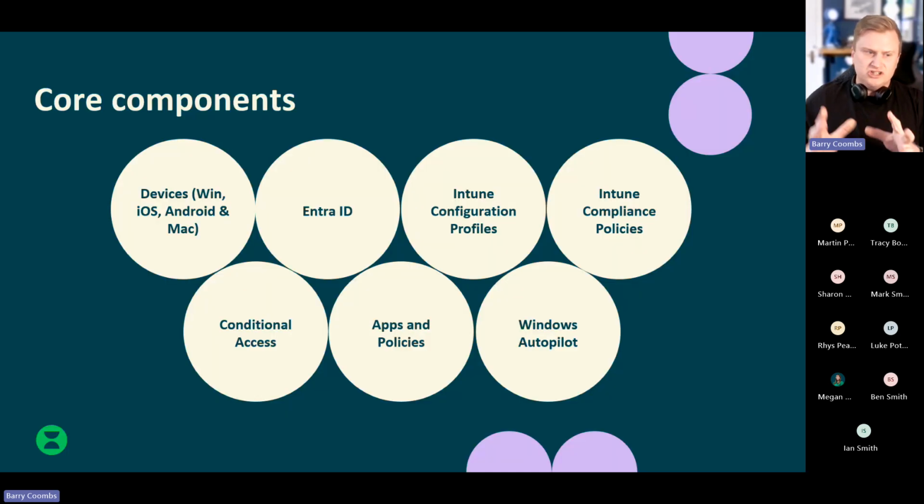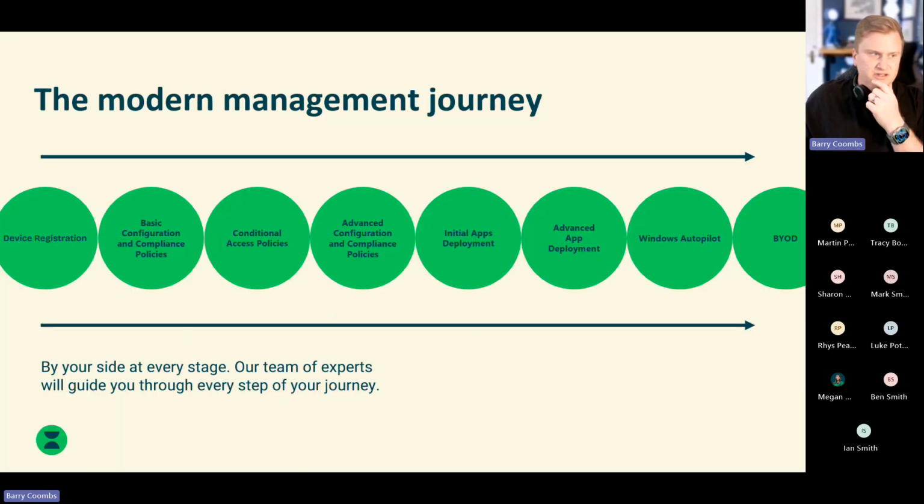So there's a number of different areas there that we've got to consider when it comes to the application side of things. I want to just go back and touch upon some of the areas in here that you might want to be considering. And a number of these will be around those personas based upon what you're going to achieve with each of them and the journey that you're going to go on. So let's look at that journey, and then I will click on a few of the extra sides. So where you're on this journey will depend on where you're starting today and what you want to achieve. But as we go along it, let's look at the different areas.